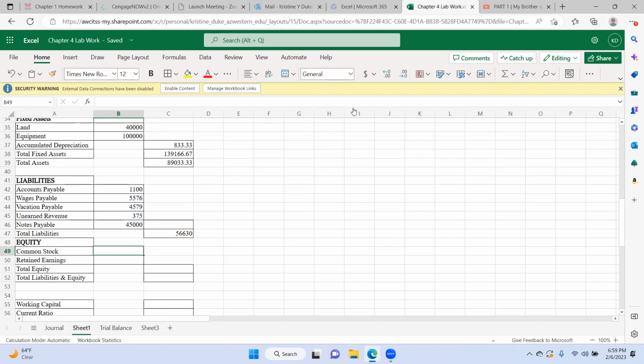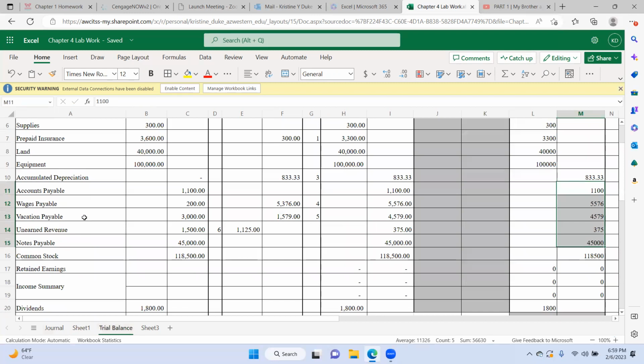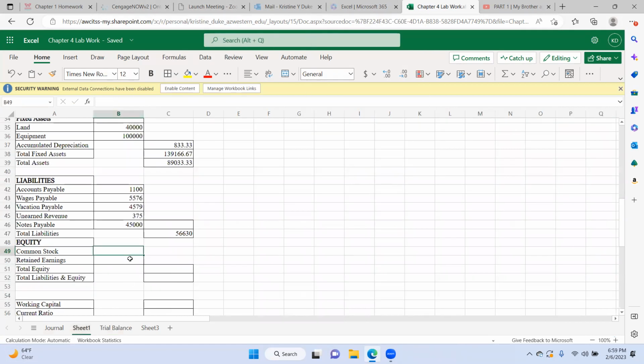Okay, I'm going to finish up with my common stock. My common stock says it is going to be 118,500. Just throw in a formula there so we can make sure everything is gorgeous.